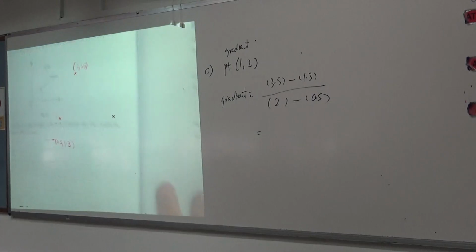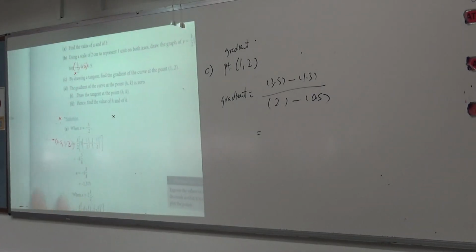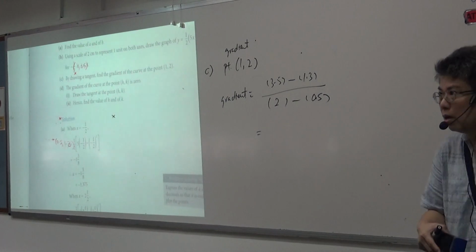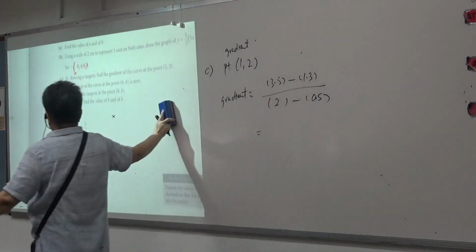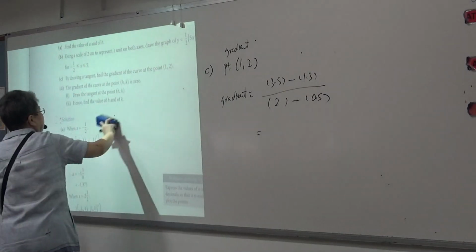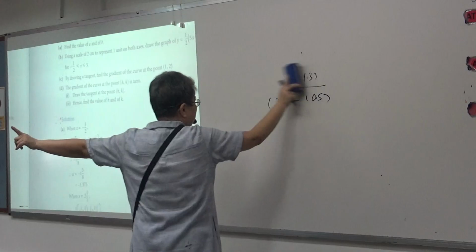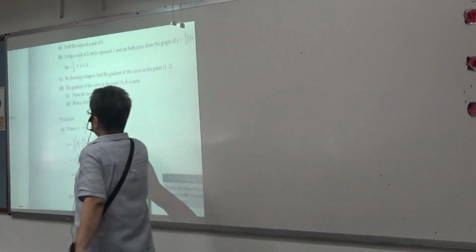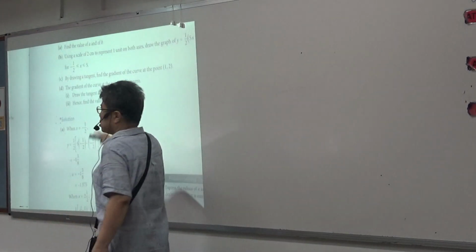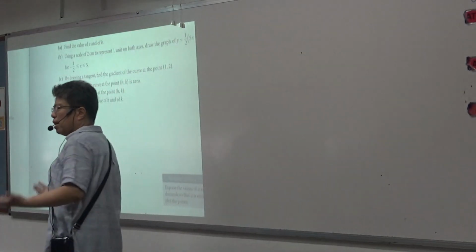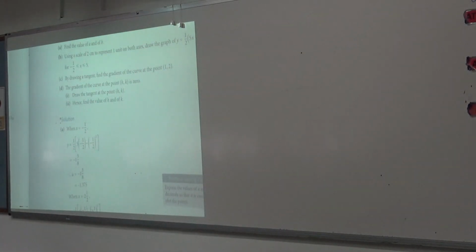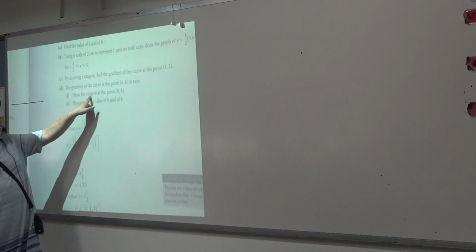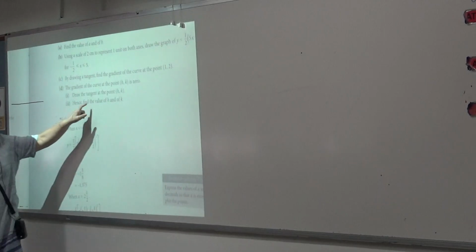Now, next point that they ask. Can all of you look at part D? Now I'm going very slowly here. Let's look at the question. And don't talk over there. I can hear noise. Now look at this question, part B. The gradient of the curve at point HK is 0. What kind of line will have gradient 0? Very good. I saw the shape you pointed. It's like that, right? This one gradient is 0. Draw the tangent at point HK and hence find the value of HK.